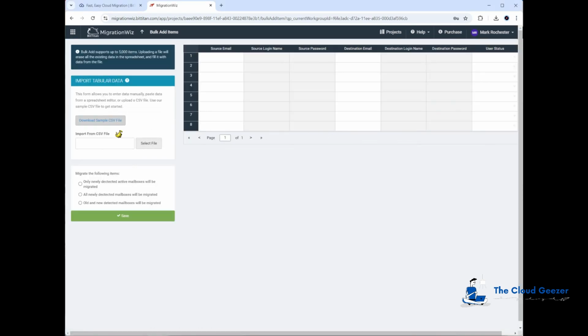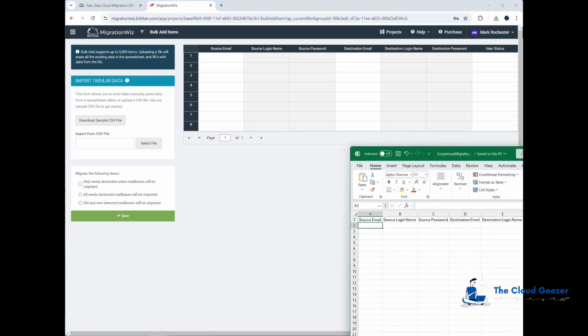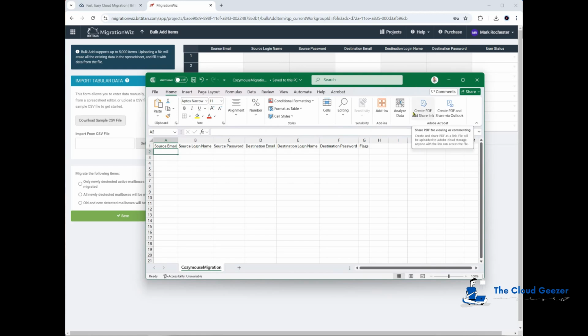And you can see it wants a CSV file. Now we could cut and paste things into this window if we wanted to, but I'm going to show you here. If we say download the sample CSV file, you end up with a file that looks, let me just drag that in, looks like this. So if you've got a run sheet or anything else that you've been working on for your migration, you'll have a list of the source emails and what the destination emails should be. So you'd certainly want to be using that. But essentially, the important thing is to get the list of users in these columns. If they're in a CSV, great, or put them into this ideal here. So let me just populate those with what we are needing for this migration, then we can continue.